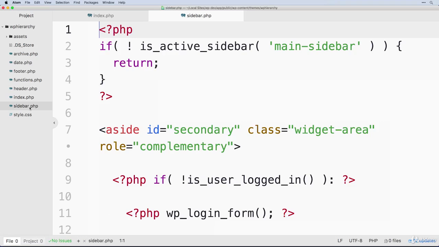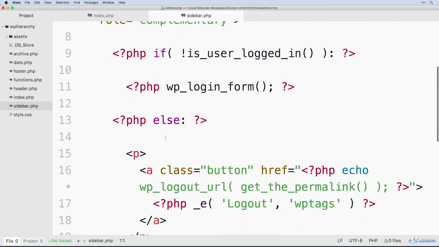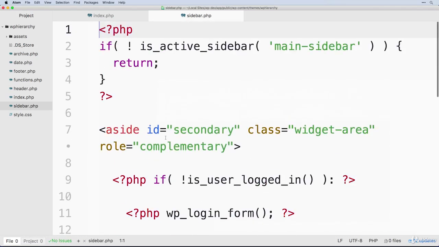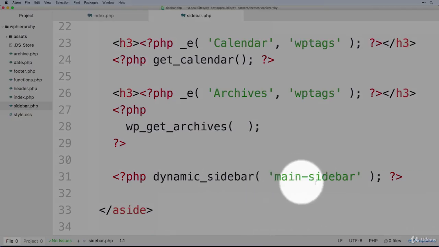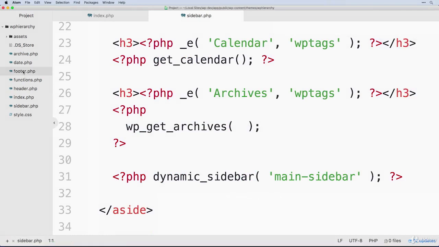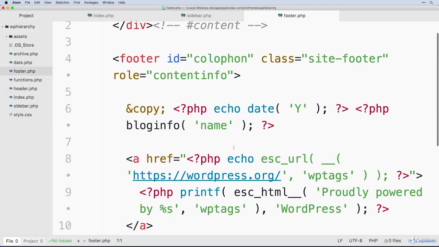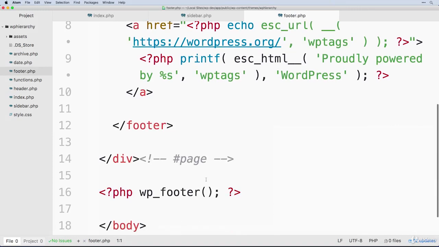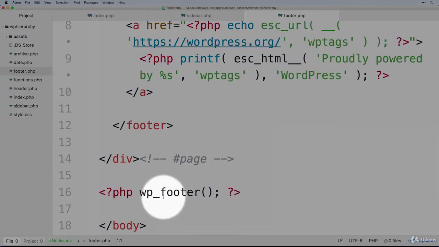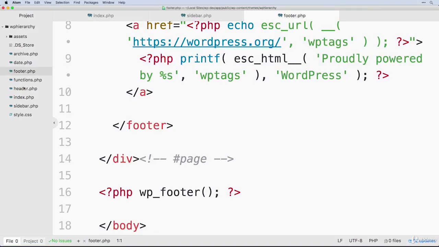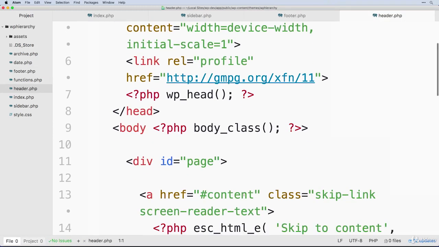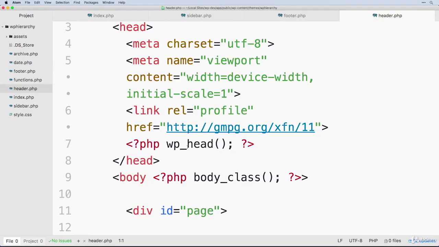And then just to take a peek in each of those, this code should look familiar. We'll get into it because it has a lot else there in addition to just pulling in the normal widget area, but it does have the dynamic sidebar, the main sidebar there. If we look in the footer, we could see the blog info tag being used. Something else we wanted to do, we'll come back to that. But most importantly, we have the WP footer, and then in the header, the body class is being used as well, but of course, WP head is what we really want to have in there. So that completes that part. We wanted to just pull in those files and make sure that we have the proper stuff in each one.